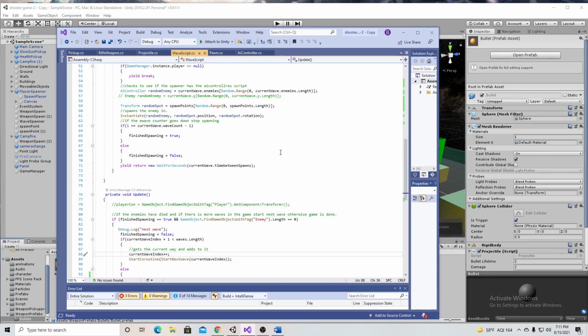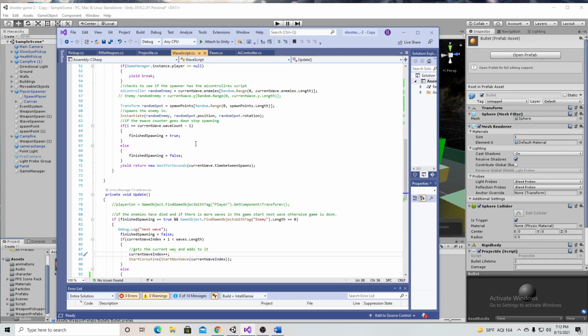So they're not just constantly spawning in the top of the map. They could be spawning in the bottom, the middle, it doesn't matter. Wherever I stick those spawn points, it will spawn it. And then it will instantiate that enemy at that spawn point, and then it will do its functionality.